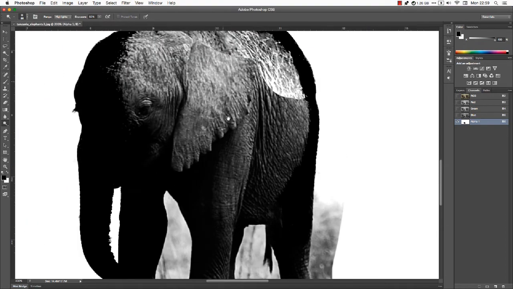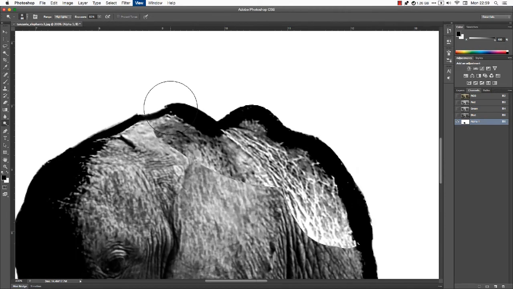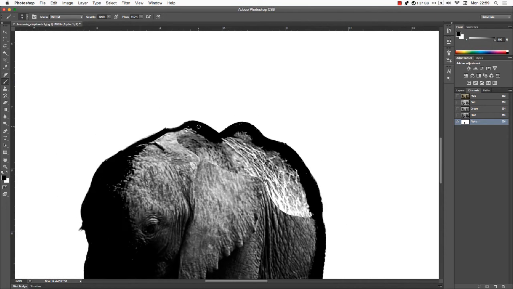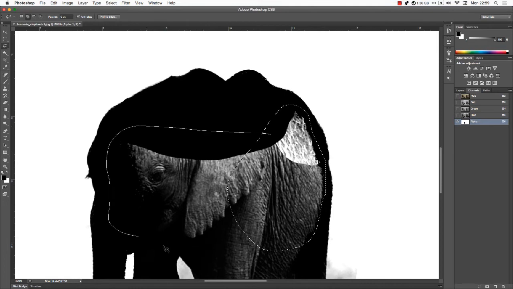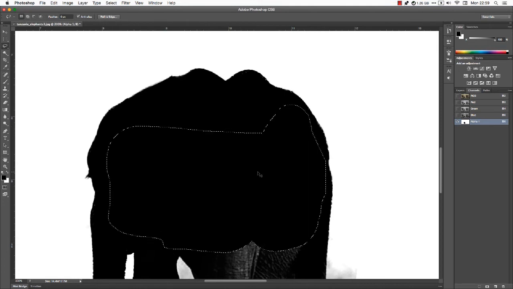Finally, I think there's a little bit of a problem here, so I'll just paint this, and when I get this limit well defined, just lasso this and lasso this, adding the lasso.